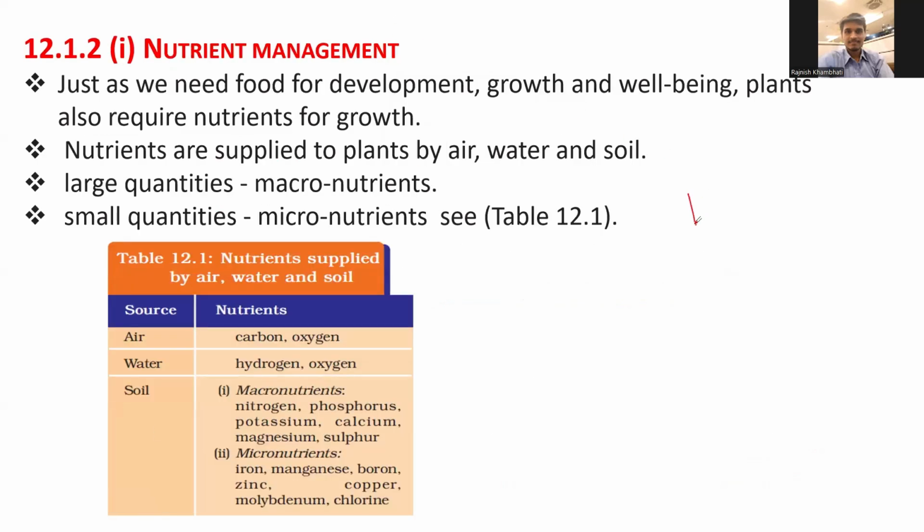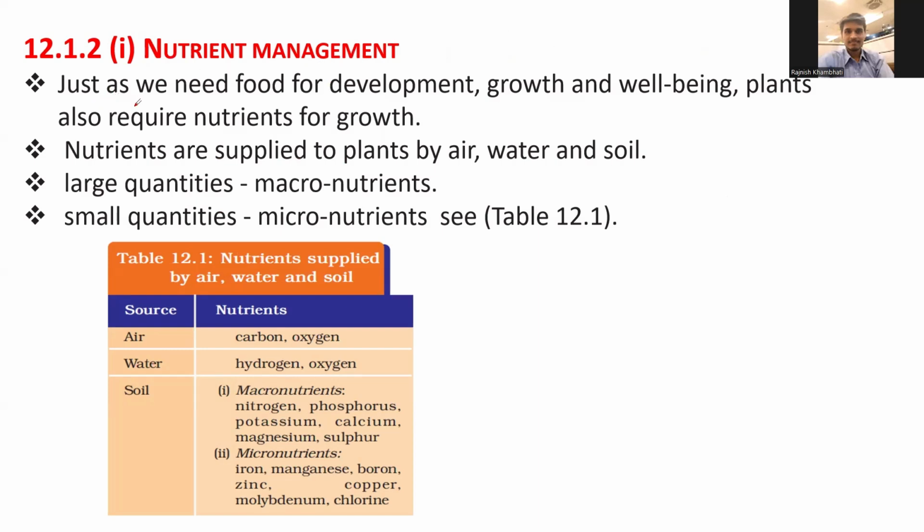When we talk about high cost, a high cost farming practice is a technique where we are using few things, and nutrient management is one of those things. In high cost farming, this is a factor of high cost farming. Means if you have good money, you can utilize good nutrient management.